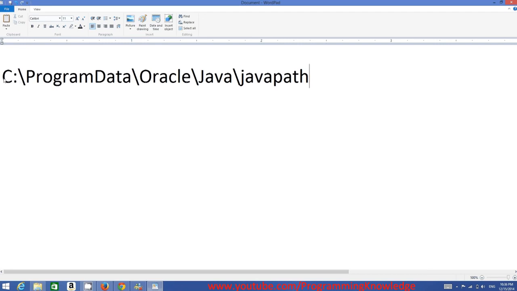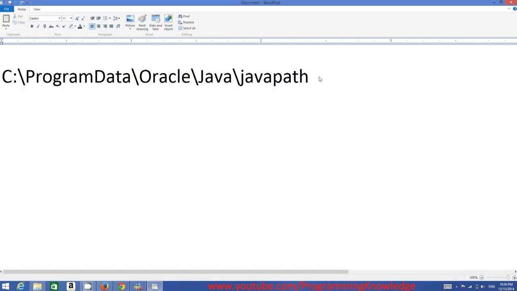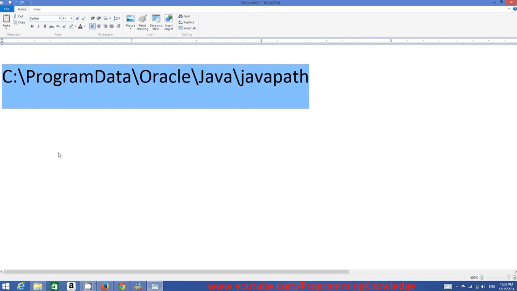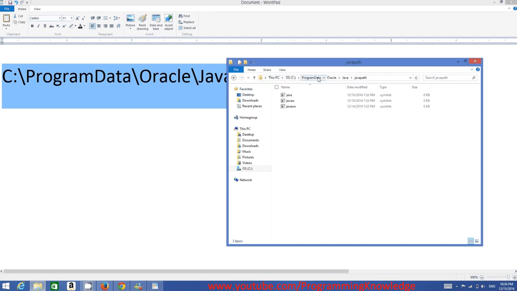So this path, if you see this error, then you need to go to this path and see whether this location exists or not. So I will just copy this path to my folder explorer, and I can see this path exists.